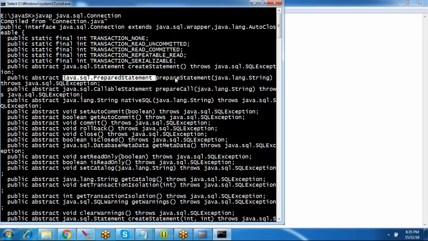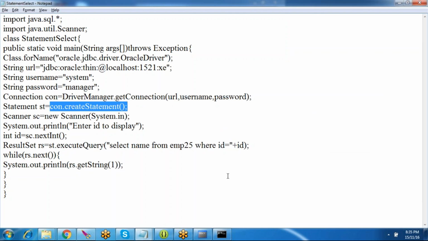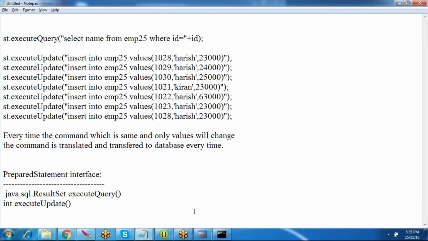Here, see, there is no D in the prepareStatement method, which creates the object for PreparedStatement. Here D is there, the slight difference. So you just have to see this entire method which is present inside a connection.